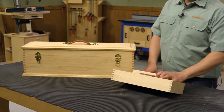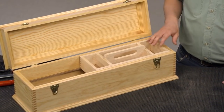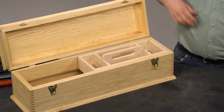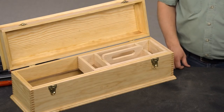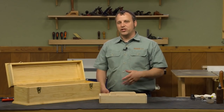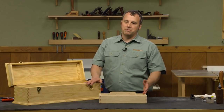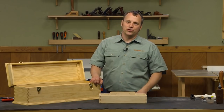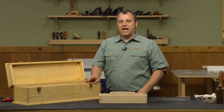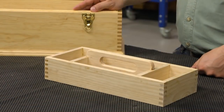With the clamps off and the glue dry, it's ready to put this little tool tote to use. You can see it fits right on those hardboard runners we installed when we made the toolbox for the TV show and slides back and forth easily, so you can still get to the items stored at the bottom. One of the advantages of a small project like this is that it adds organization to another project while teaching you a lot of things along the way. The same lessons you learn from building the toolbox go into making the tool tote, so you get organization and a chance to hone your shop skills all at once. You can find the plans for the toolbox and the tote at woodsmithplans.com.